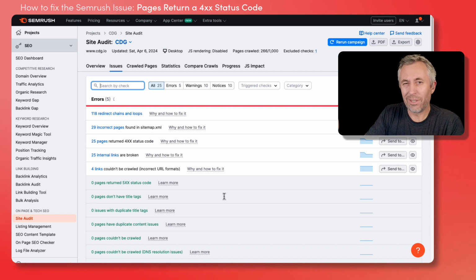And you may wonder, well, is that really the end of the world? Well, Google then knows that you're not really taking care of your website. Your website is literally broken. It's not working. And Google does not like to send users to websites that are not working and that are going to be frustrating for the users. And if you think about that, when is the last time you landed on a website from Google and then clicking around inside the website came across a 404 page? It's probably been a long time.